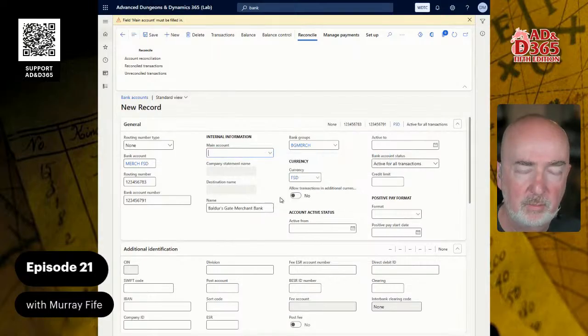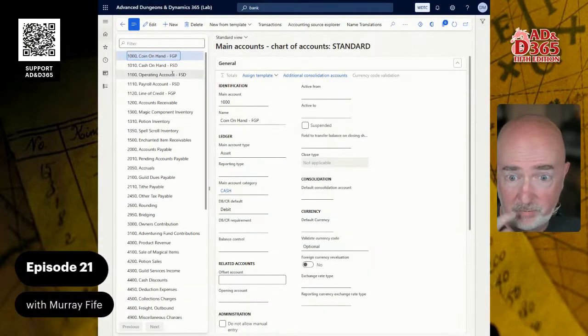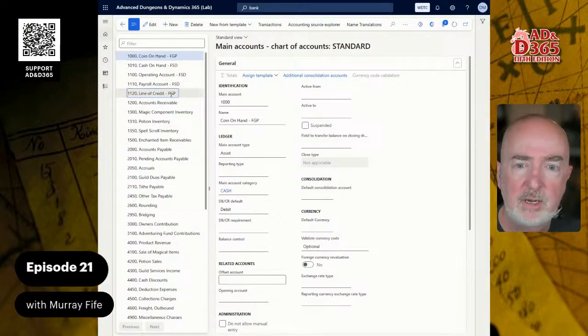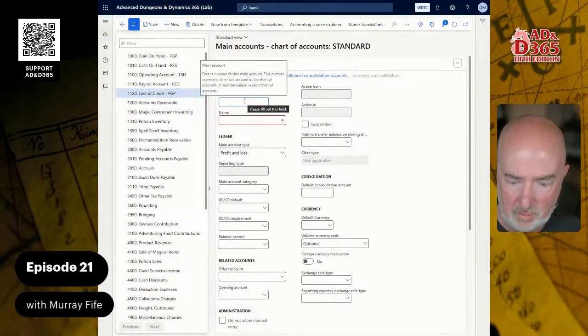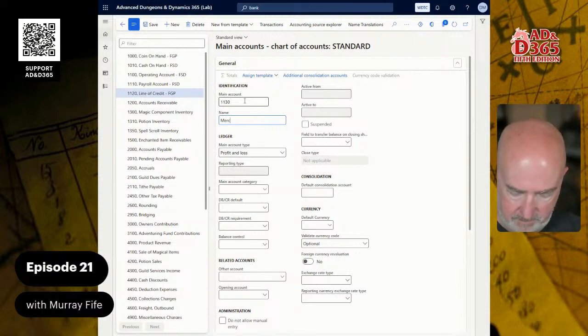And let's go to the bank account details. We did this before, but I'm going to do this again. And I'm going to create another asset account for my merchant account. This is going to be 1130. Faerûnian standard dollars.